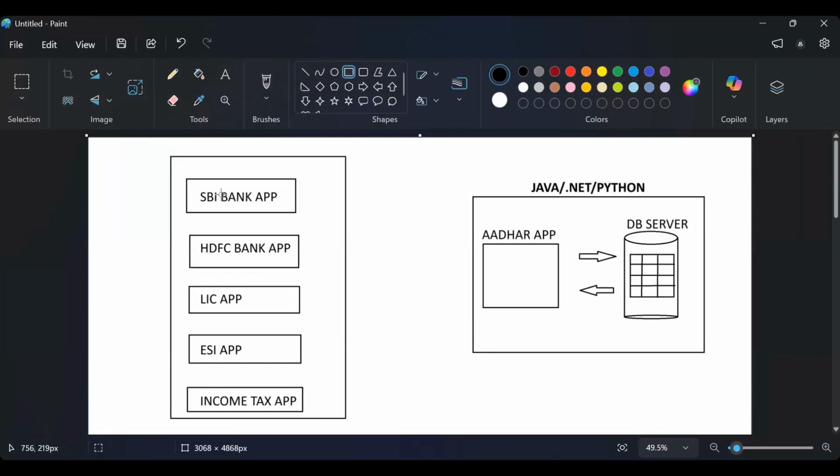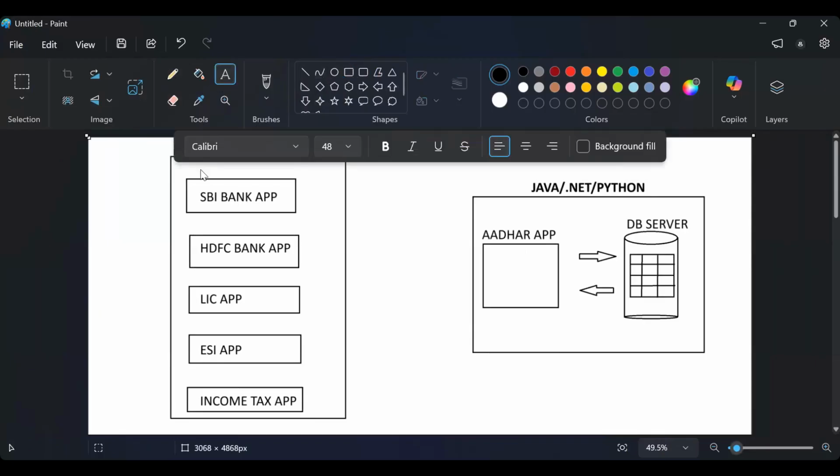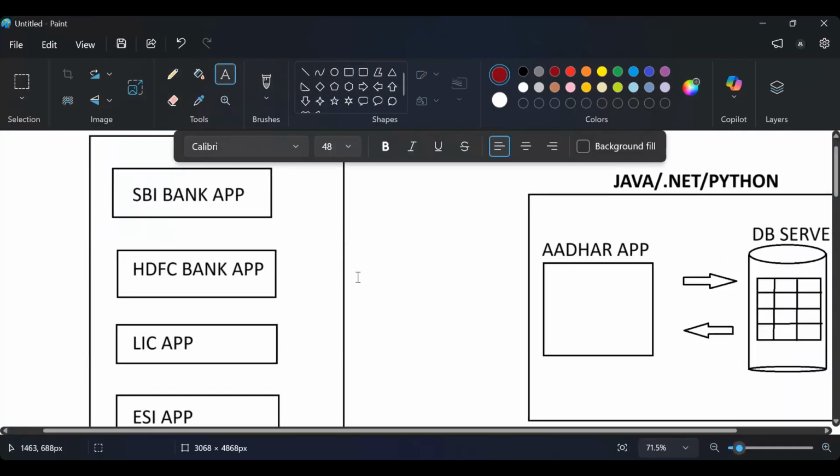Now let's consider these applications are developed in different technologies. It could be that this SBI app is developed using Java. HDFC Bank, it may be Angular.